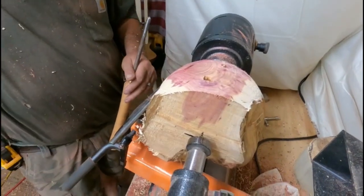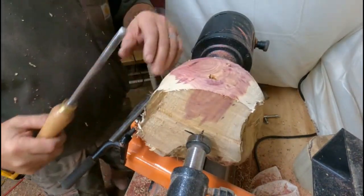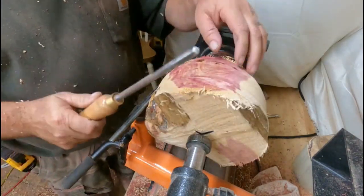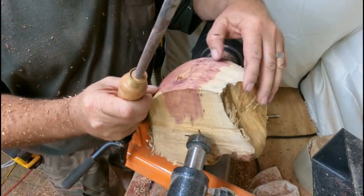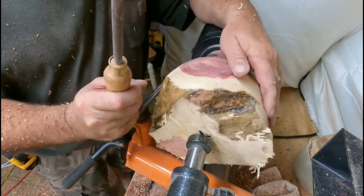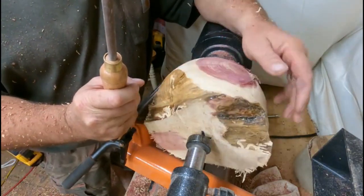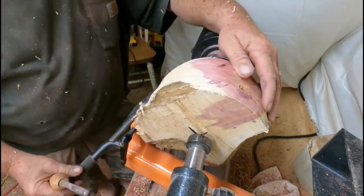All right. I was able to get it a little smoother. Like I said, I've got a lot of defects and the gouge just wants to jump down in those, especially when the speed is lower. I can't quite get the speed up yet. It's getting close. But once I start getting the speed up on the machine, it'll cut a lot smoother.